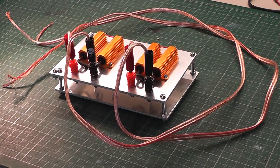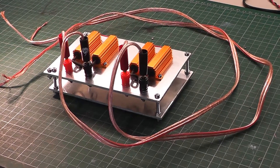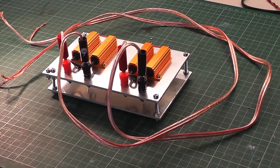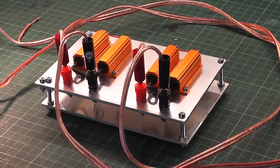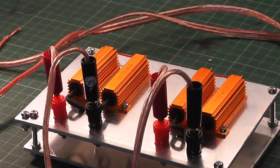Once you've got all that together, it's just the hard work of assembling it. After a couple of hours' hard work, here is the assembled unit. As you can see, I've mounted the four resistors on top of the heatsink. They look quite smart, I think. Two 4 ohm resistors in series for each channel give an 8 ohm load for each channel, and then the pillar studs for connecting the cable to the speakers.